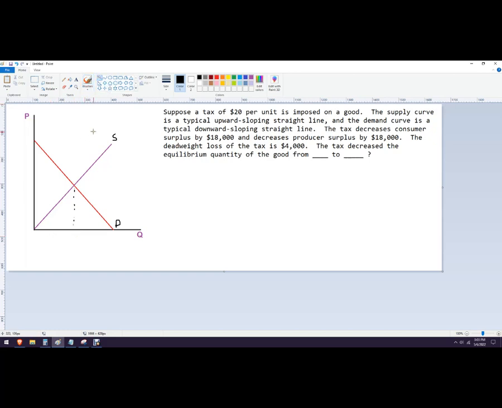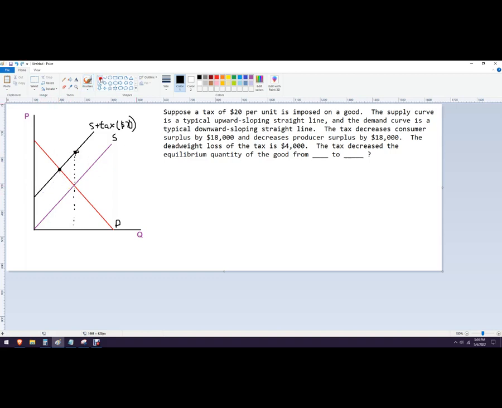So what we need to do is line up a supply plus tax. So that's what an excise tax is. You could think of it as a shift. Well, actually we do know what the tax is. The tax in this case is $20. So it's like S plus $20. And so at this quantity, we're now $20 more expensive. So the distance between here and here is $20. And then also the distance between here and here, whoops, has to also be $20.